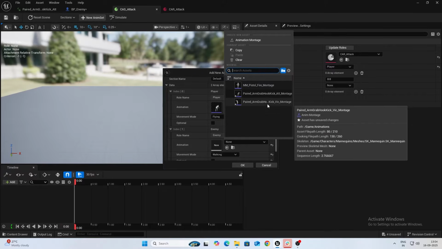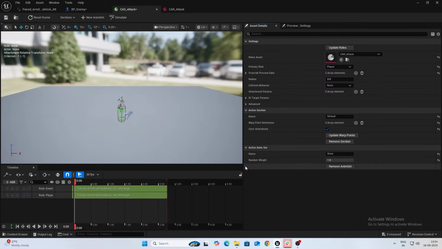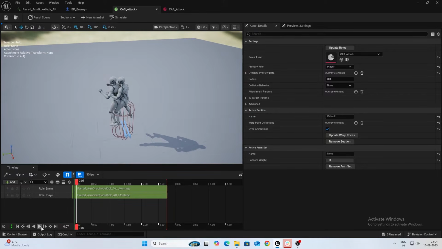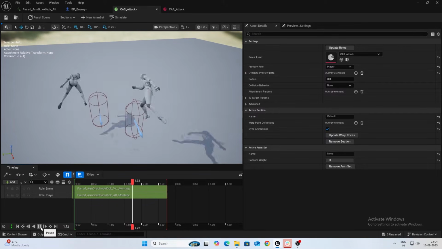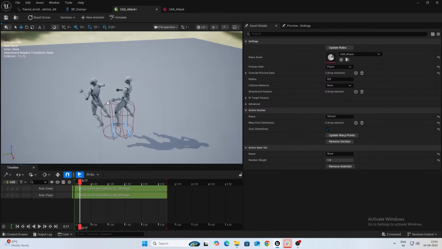And this will be flying as well. Click OK, and you can see, so now you can see both of them are, it's really weird, it's not right.